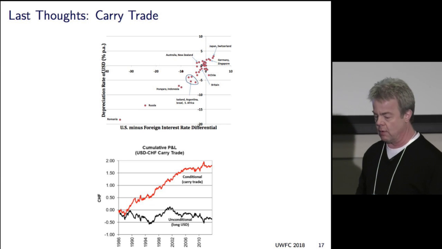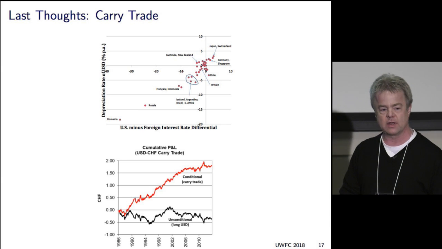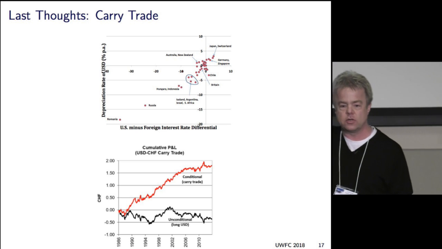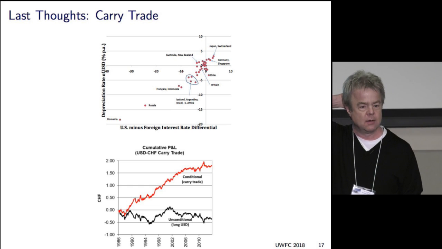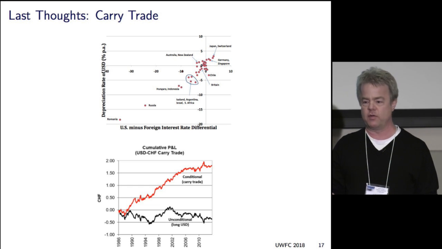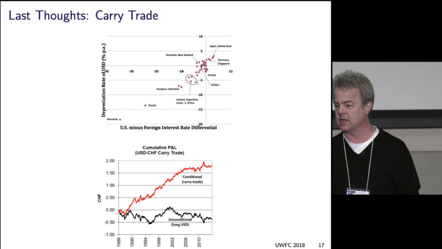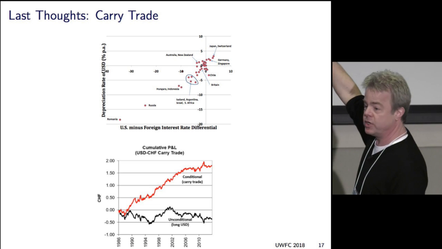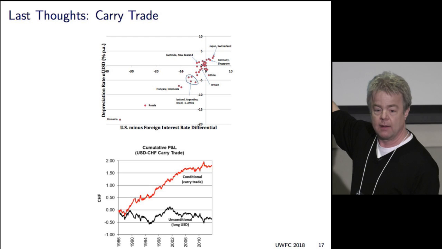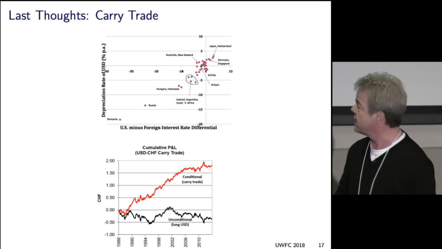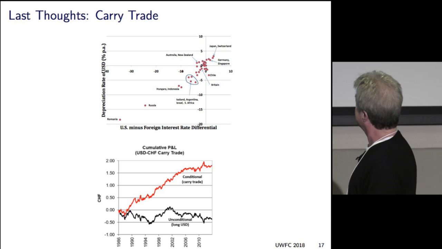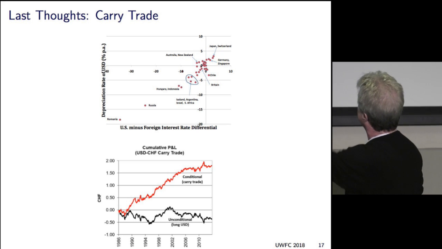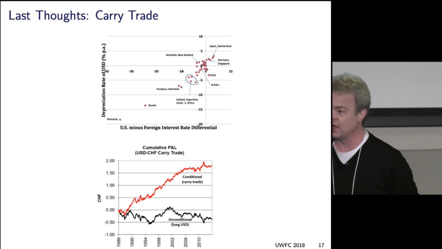Here's what we used when I first started working on this stuff, how we used to think about the carry trade. The top graph says unconditionally, uncovered interest rate parity seems like a pretty good model. Buy and hold, you don't really care if you put your money in yen or in dollars, because the interest rate differential gets offset by depreciation. That's a graph of average depreciation against average interest rate spread. If UIP holds, no currency risk, everything ought to be on the 45-degree line. And we used to think that was pretty much what the graph was saying, and that countries like Australia and New Zealand up there in the northwest were, don't worry about those, small sample.